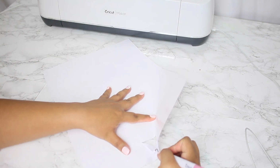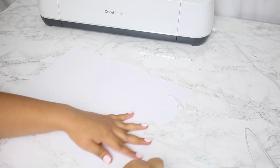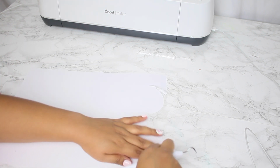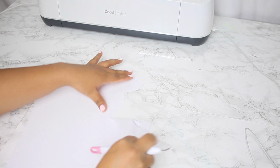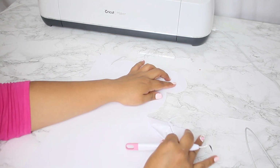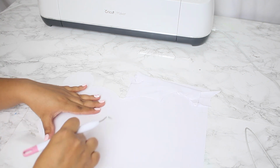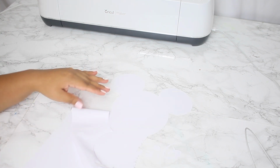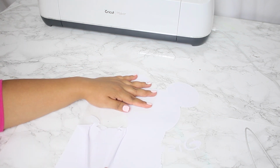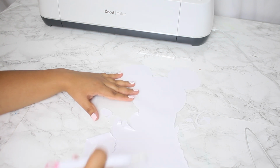As you can tell, see, very easy. And then you just grab it, just start taking it off. Now sometimes you do have to be kind of careful with this, just because you don't want to rip your design. Don't worry, don't think I ripped the poor Mickey's head. That's part of the design, and everything will come together once you take everything off.